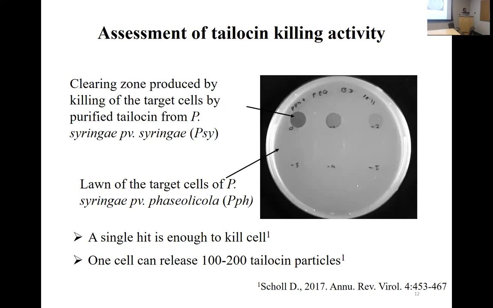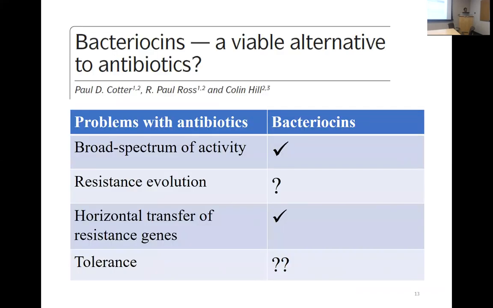One bacterial cell can release almost 100 to 200 tailocin particles, making them potent killers. Can these be viable alternatives? Maybe, but there are issues to address. These are narrow spectrum, which I think is a positive. Resistance evolution is a problem with antibiotics — we don't know much about that with bacteriocins — but since they are narrow spectrum, we will not have the problem of horizontal resistance transfer to other microbiome members.